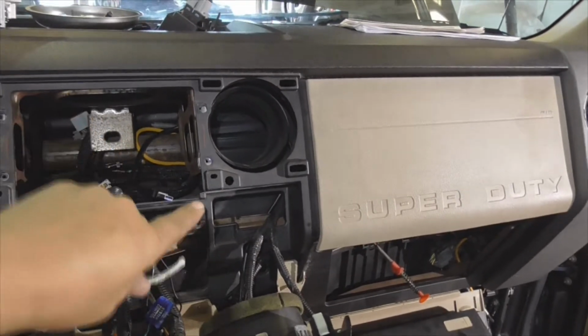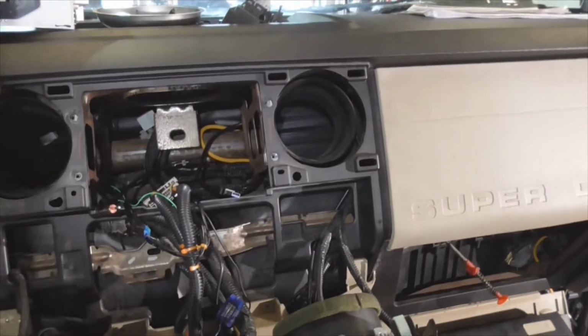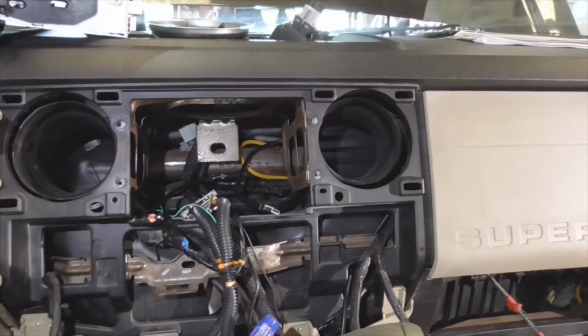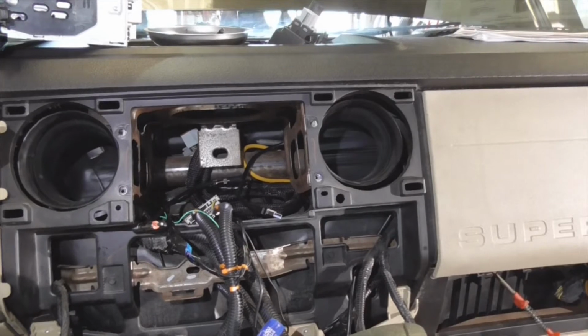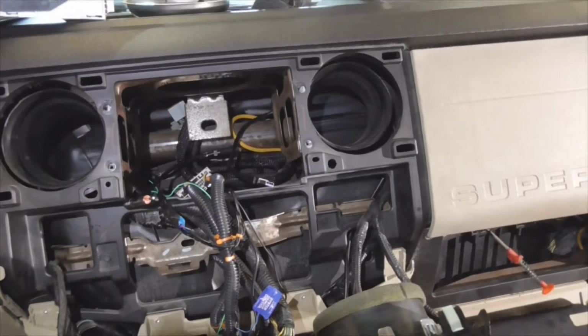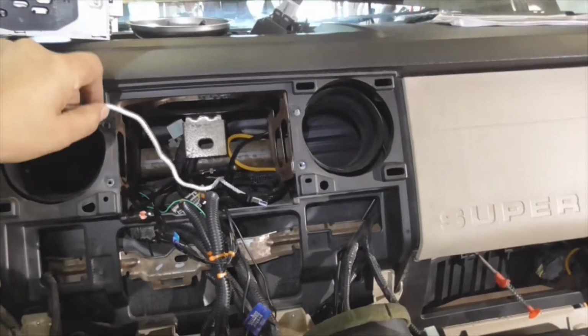Alright, pull it back through with the string. So, I guess get a better way to do it, that's fine. I'm just giving you a couple of little tricks that I've come up with. I've routed a lot of alarm wiring and stuff like that over the years. So, that's what I'm going to do.